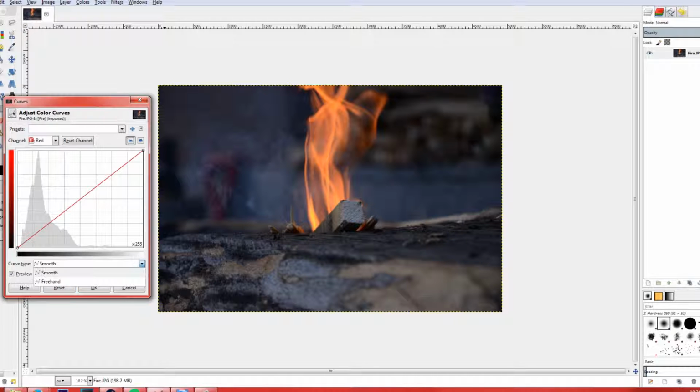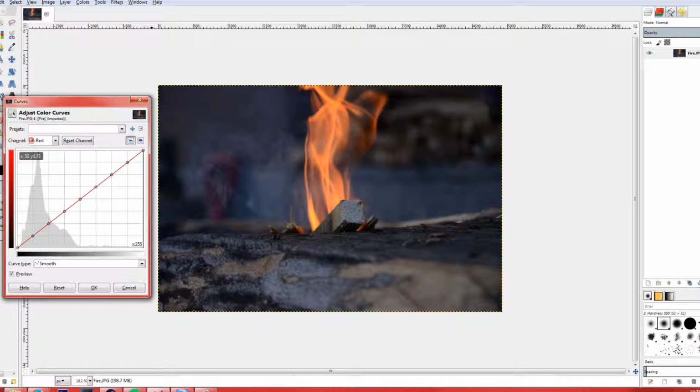They have the curve type being smooth and freehand. I don't know why you would ever want to use freehand. It seems like madness. Actually, that's not terrible, to be honest, but yeah, it's pretty bad. So we're going to go ahead and use the smooth tool. Oh, it gives me options already. Okay, so things we can do.